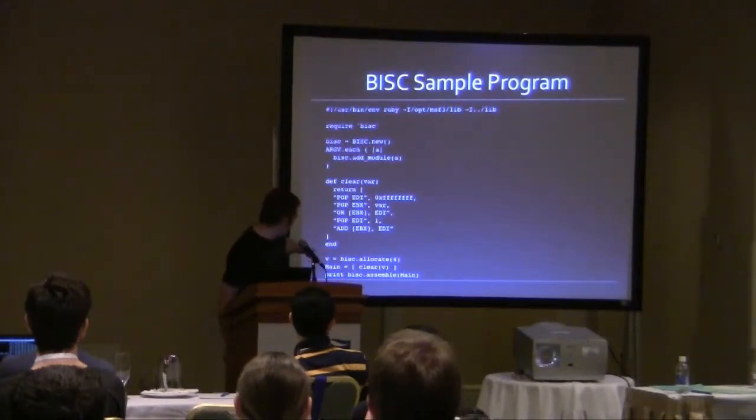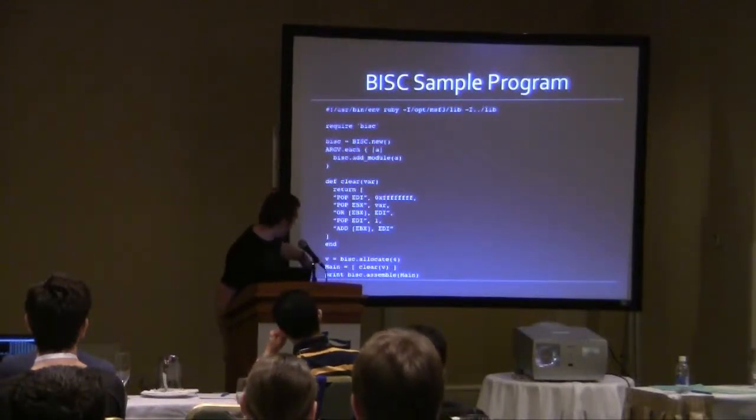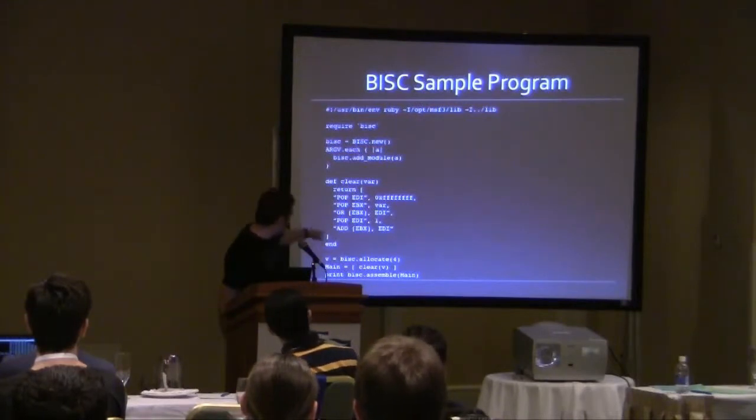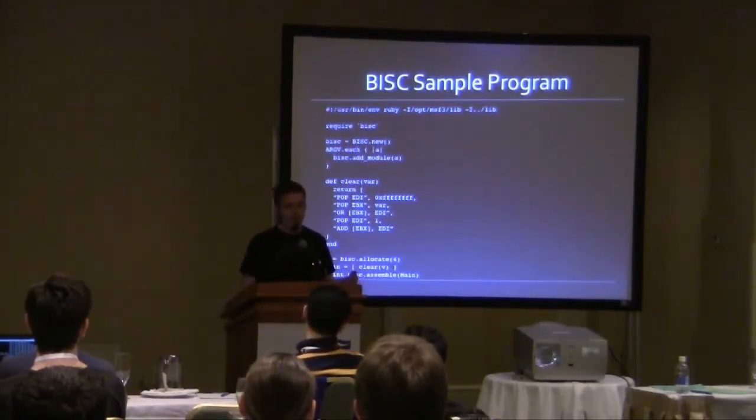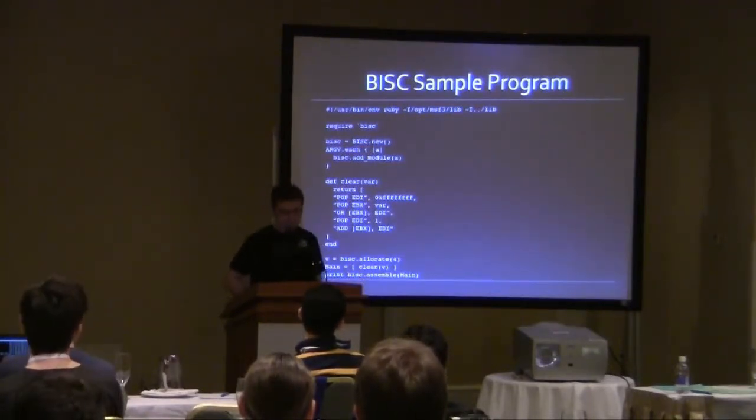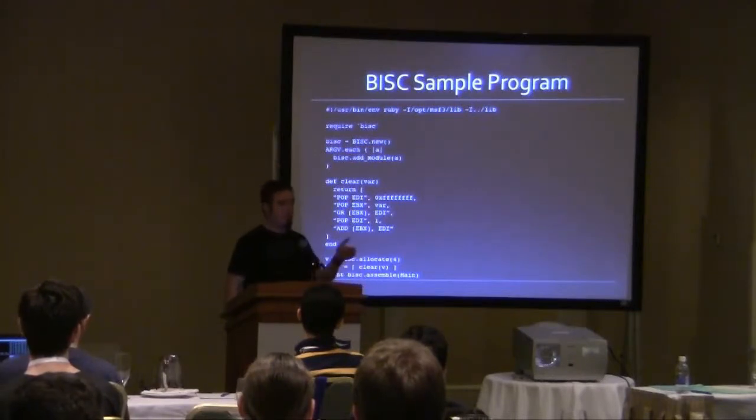And basically the main code is just this function main down here, which just calls clear on a variable that was allocated. There's an allocate function that will allocate you some dedicated memory so you can use it for variable storage. And that's basically it, I just run this with a list of a DLL, and it will generate this Bisq program for that DLL.